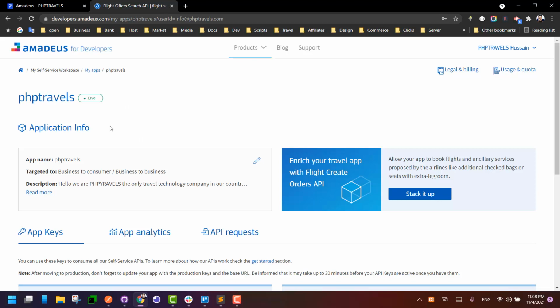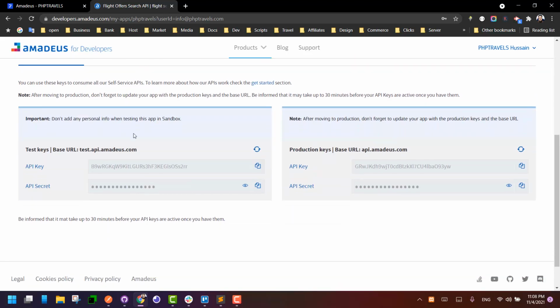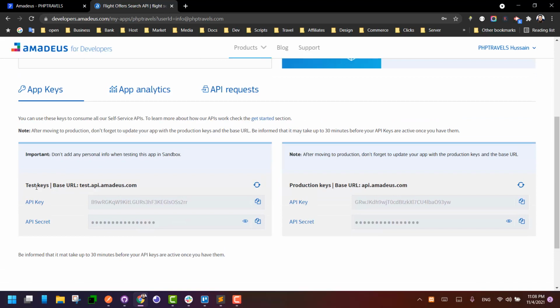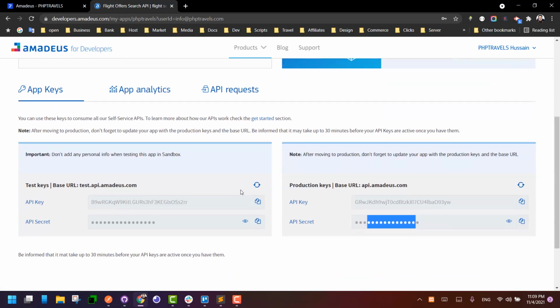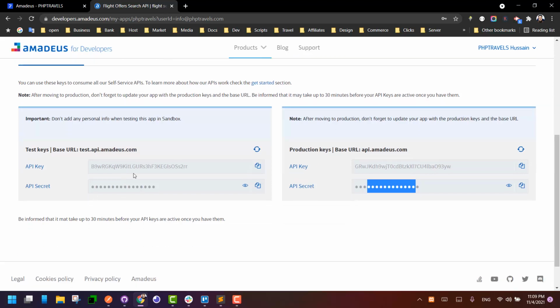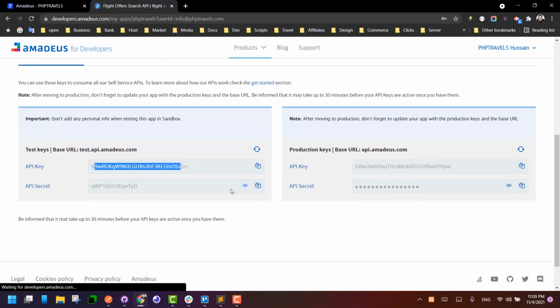Okay, so once we open our application, scroll down here, and here you can see you have the test keys for your development, and also if your account went live after paying the amount of purchasing the API calls, you can also get the live credentials, which I am getting here. So what you have to do is, first of all, to test that your developer account everything is working fine, just copy these two credentials. First of all, we have to copy the API key and then the API secret key.